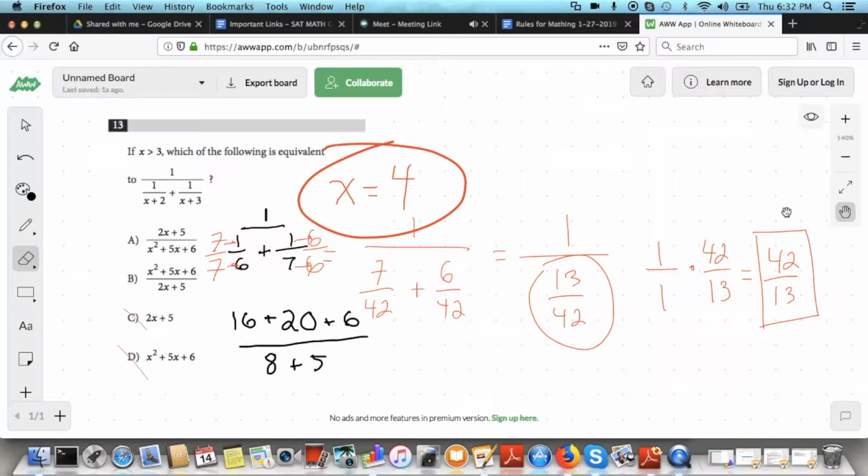And what does that give us? 42 over 13. Do we need to worry about answer choice A? No. Right? In fact, I know what answer choice A is. What does answer choice A equal? Ladies, do you guys know? 13 over 42, right? Because answer choice B just flipped. Right. So we can confirm it is indeed answer choice B. Any questions about that? No.